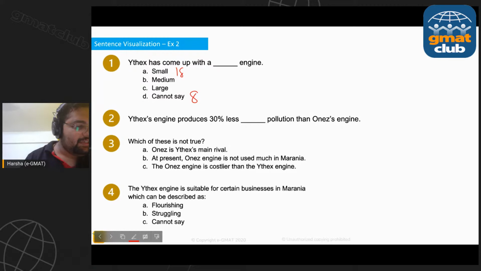Let's talk about question two. I was happy to see quite a few of you got particulate, but then I also see other answer choices like air, I see environment, which are all, by the way, incorrect answers. The only correct answer there was particulate. Now let's come to which of these is not true. This is a question where most of you have got it. Around three of you have chosen this, which cannot be the right answer because it is actually given in the passage. It is true, but one of you fell for this one as well.